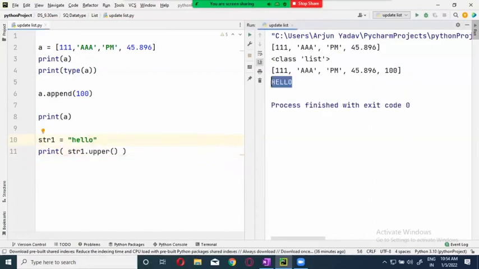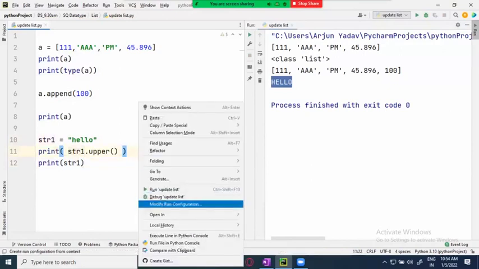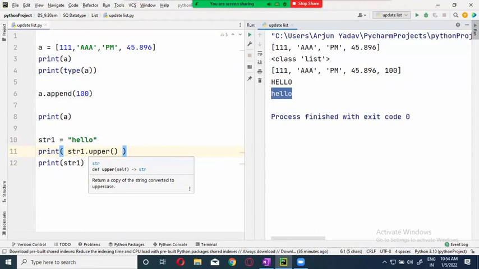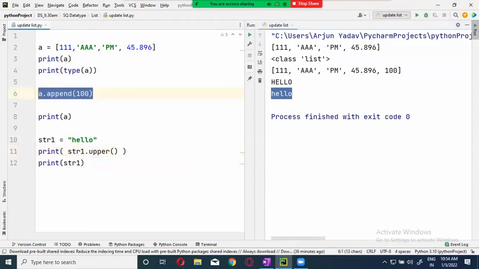It is showing in caps, but when I print the string again, it will be small case only, because that is the nature of the fundamental data type. You can't change it. It takes the instance of the string, converts it into uppercase and displays it. But in the list case, it is changing the list directly.